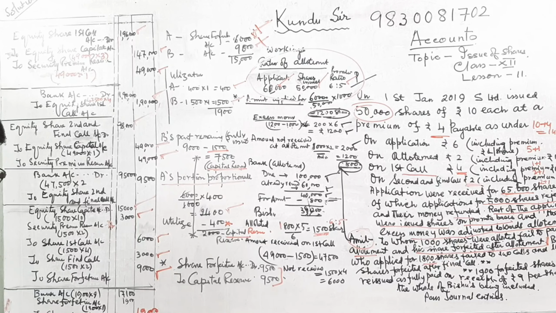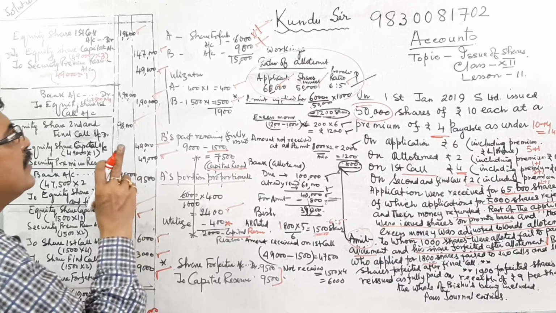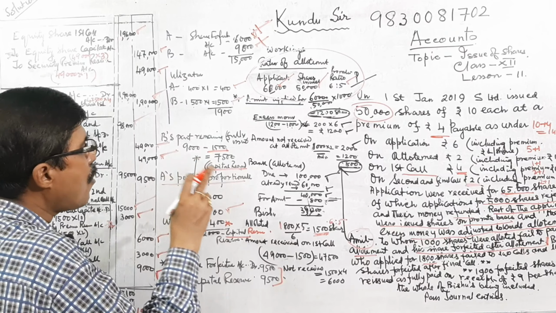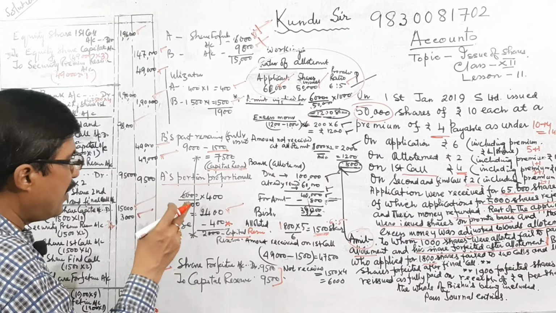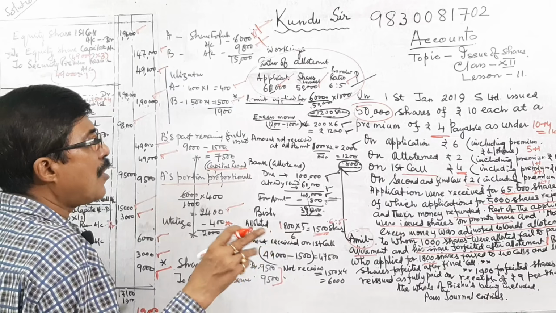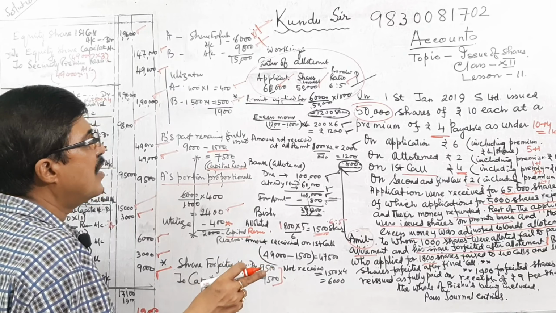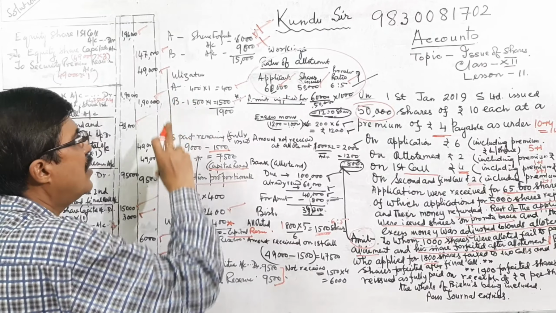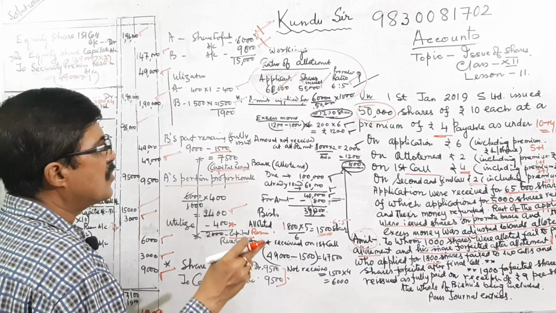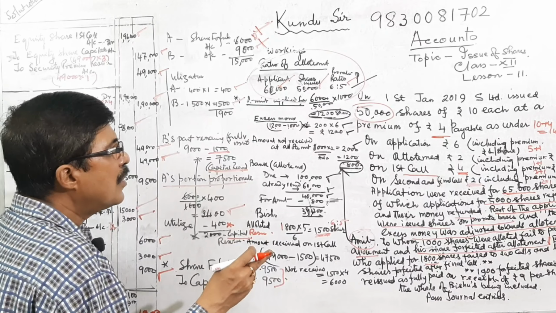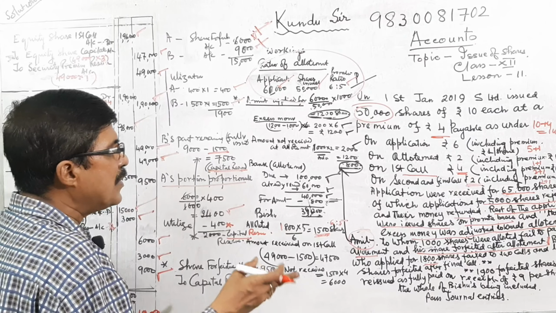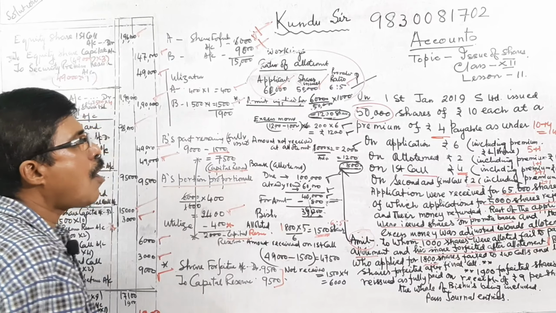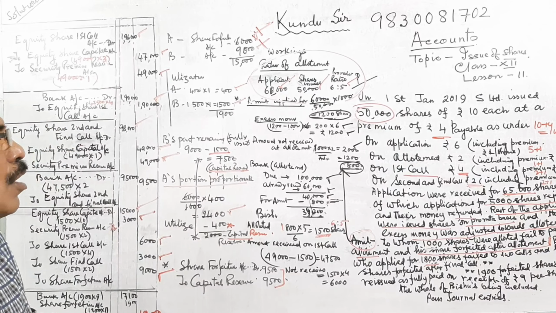Total reissue made is 1,900 shares, but total shares are how much? 2,500. That means out of forfeited shares 2,500, only 1,900 reissued, and forfeited shares still lying in connection to Amit is 600 shares, which are to be reissued later on as and when it is decided by the management or competent authority of the company.